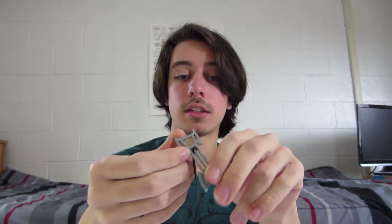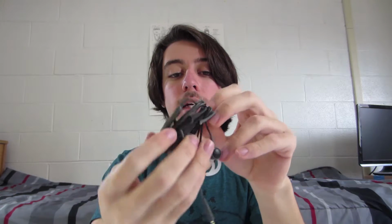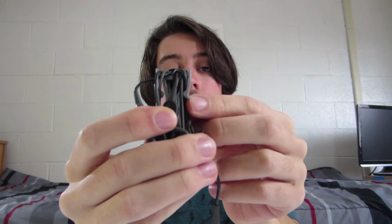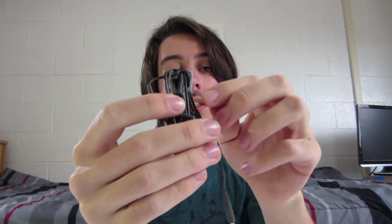Also, one of the main things that I changed was this right here. When the headphone gets wrapped up, it goes around, and then the end of the cable goes right into that little arm. Now I made it easier to use by adding these little lips right here at the edge. This is just to make it easier to guide it into place.